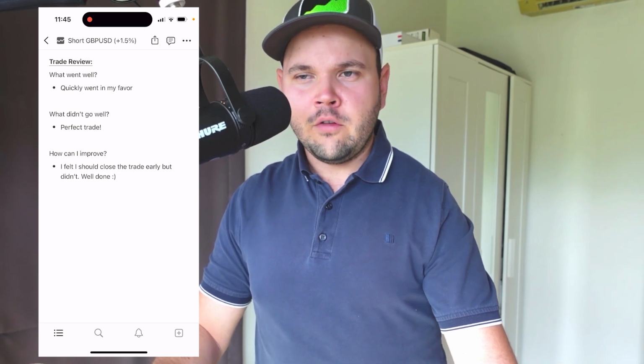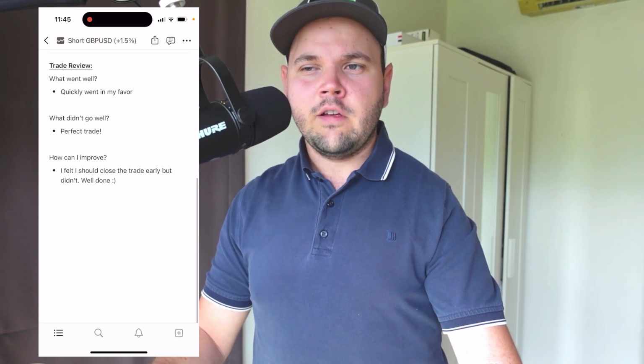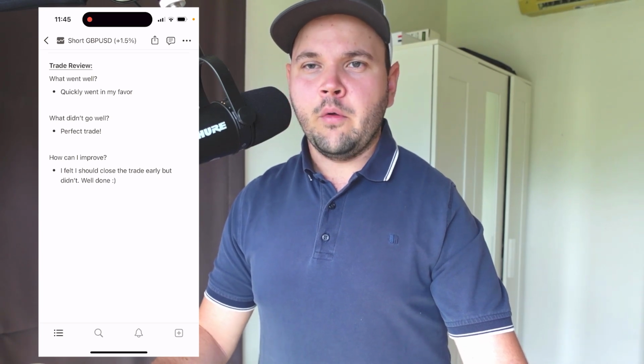Now, I do like the interface of Trello on the phone a little bit more compared to Notion. But Notion is more in depth in terms of the pages, the comments you can have, the templates. So that's a cool thing, but whichever platform you want to use, both will be fine.